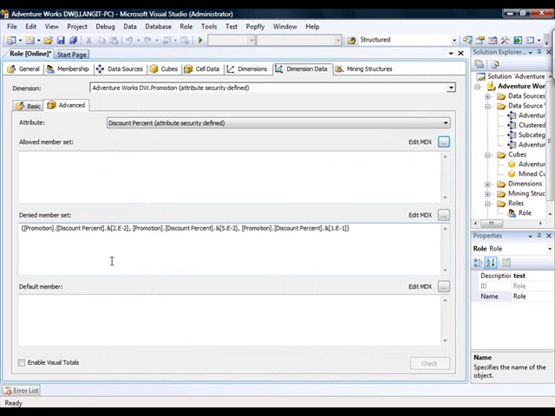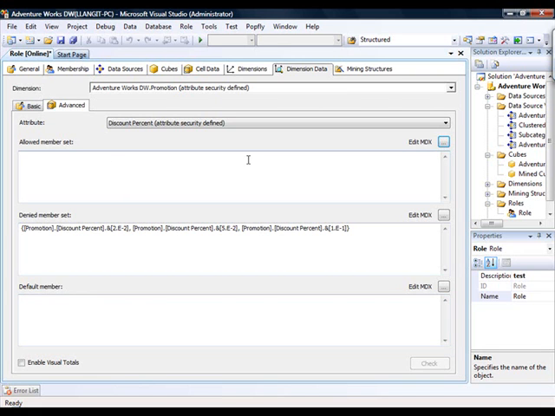Underneath, we see that we have a denied member set already created, and that was through the actions we took on the basic tab. We can also set the default member, which is kind of one of those hidden gems in the interface. It is very intelligent to set the default member appropriate to the role. For example, if you are a global organization and you're assigning permissions to certain continents, you may want to set the default member for South America to South America, for example.